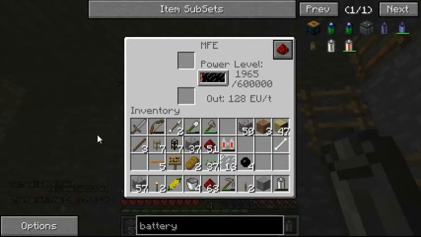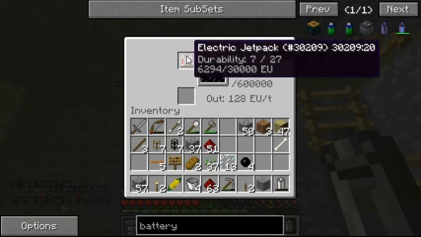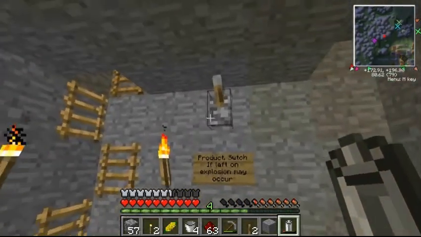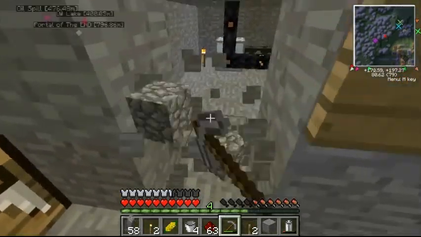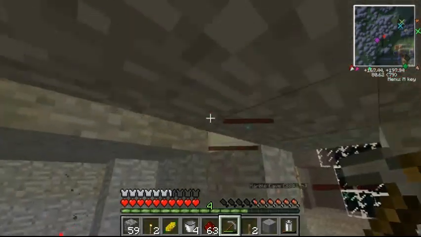Diesel generators are easy. So let's put in our jetpack real quick. We'll charge up to 10,000, which should be momentarily. So I just really want to try out what happens when I turn. Actually, let's check something out. Yeah, this is the fuel stored. So once I turn it off, this number won't go up anymore. See how it's going up? This means that the MFE is not even taking any toll on it.